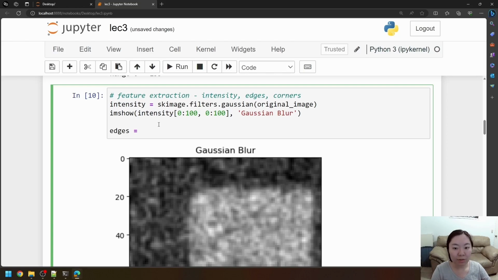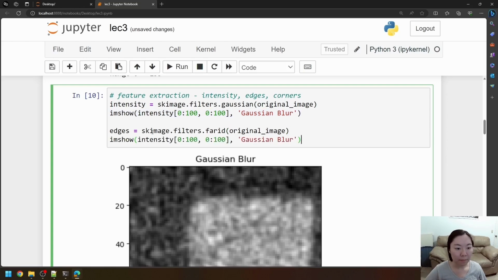Feature 2, we want edges. And for edges, I'm going to be using Farid edges. So I think it's skimage.filters.farid, and then the input, I think, is just the original image. And I'm a little bit lazy, so I'm going to copy paste the imshow again and name this edges, and these are Farid edges.